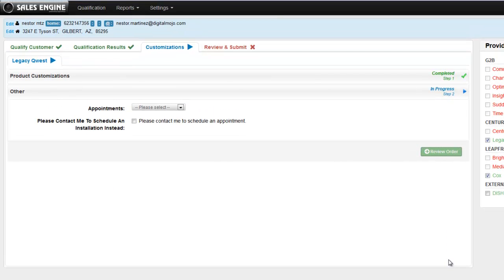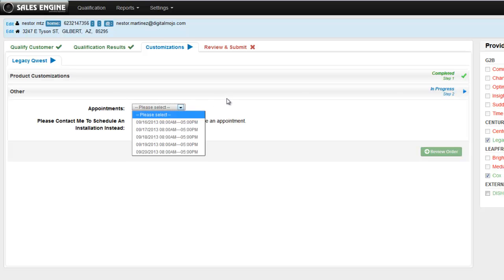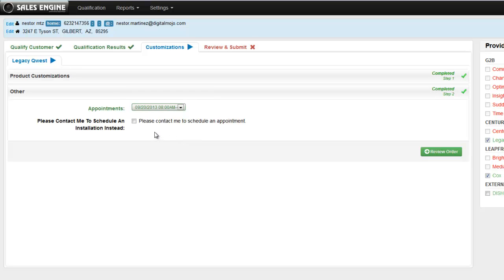I'm still in the customizations tab, and the selection that's being offered is the appointment. So there's no fees on this case, like in the other order, and there's no card information, since no fees are required. Same as in the other scenario, you want to select the installation date, and then do not select the please contact me to schedule an appointment. And it's giving you an installation date. This is something that is showing in the system right now, and it's a self-install kit. So more information on this will be provided later on, but in this order we did select the self-install kit.